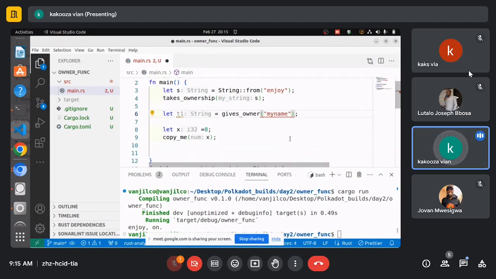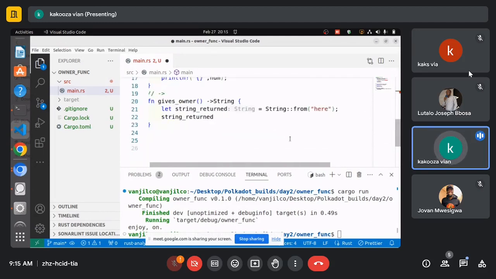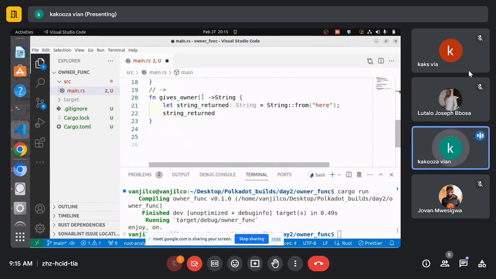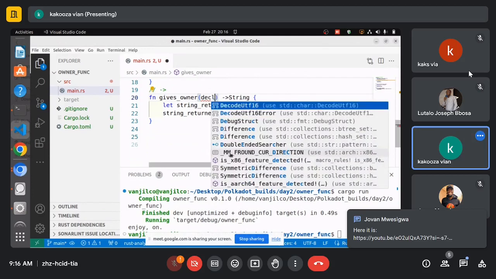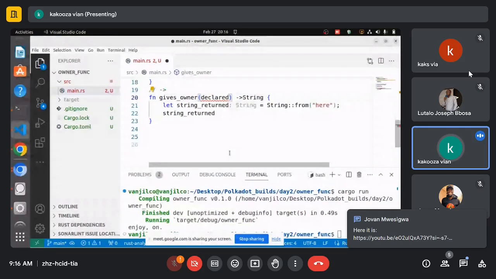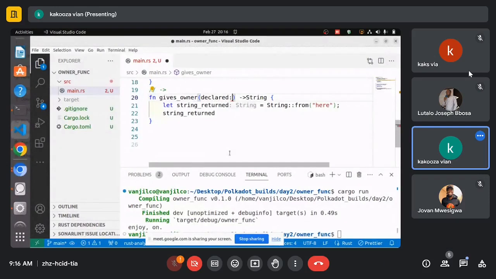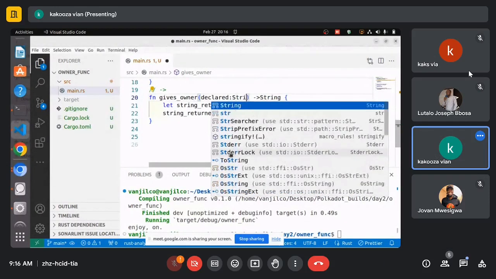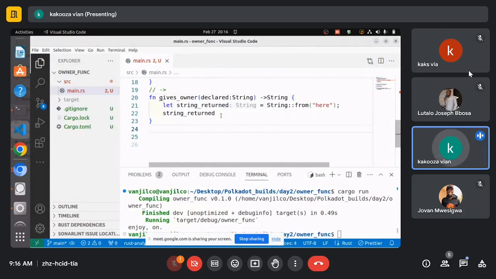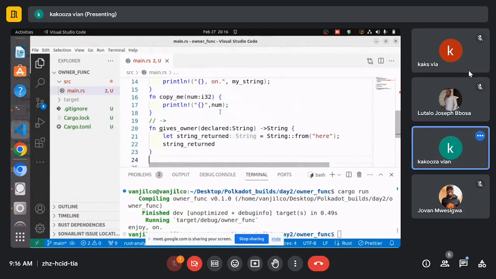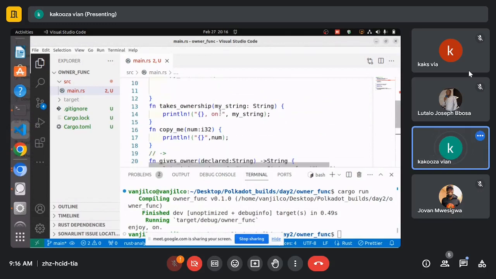So this is the way we really work with this function. If I put there my name, here I will have to have a string declared, and say declared string. So once I pass something, I again do it here. And yeah, I think I can stop on that.